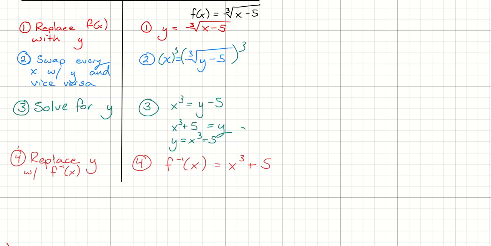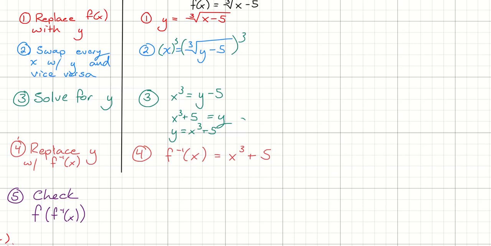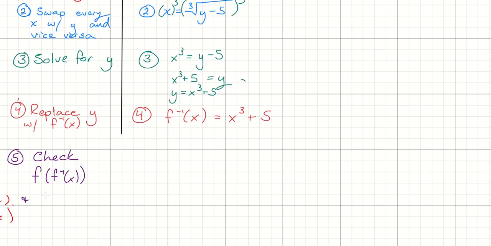So check it out. Your guys, I think, will be like, oh, okay, yeah, that makes sense. I hope. If I wanted to be very certain of this, you could call this step 5, I suppose. I'm going to say check, and there's two things that I would really check. I would check f of f inverse of x. And what's the other composition I should check? F inverse of f of x. Now, and these should both equal what?